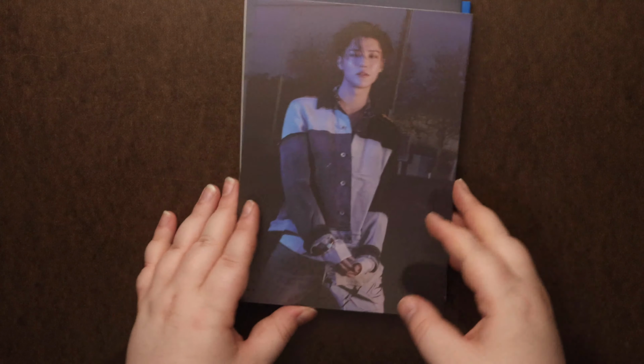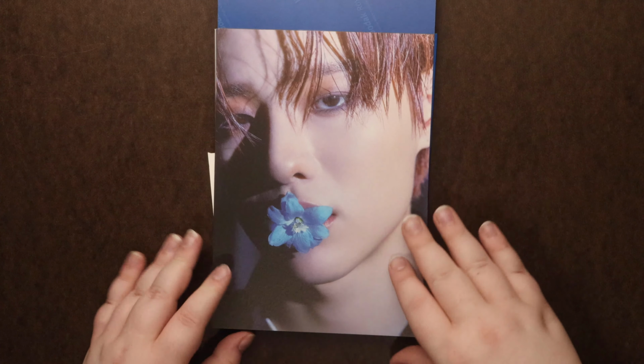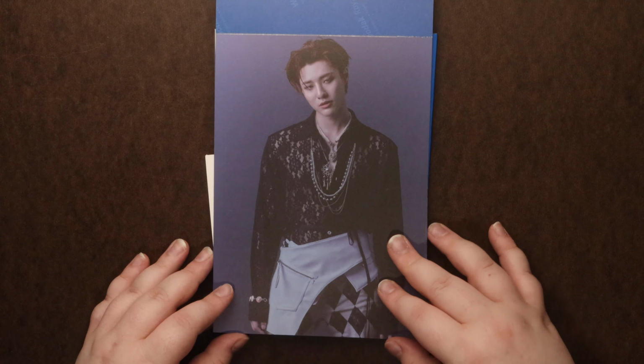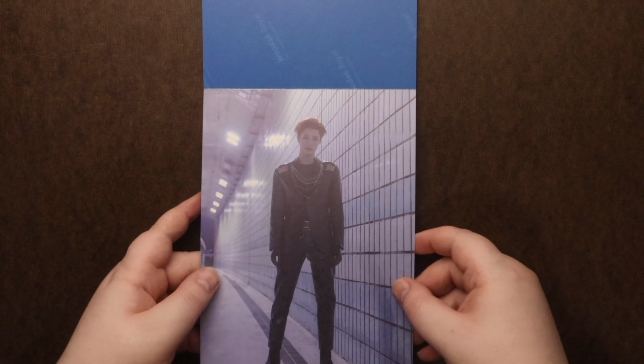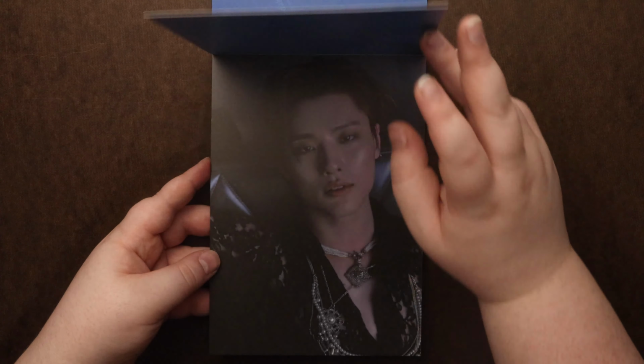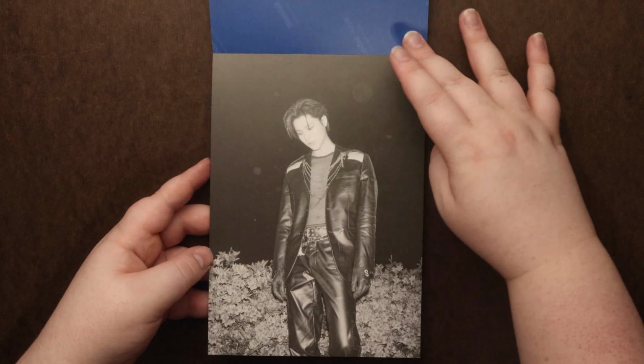Go through our flip book first. Ooh. This is more my style. I wish they were a hair brighter. They're a little bit dark, but still so nice. Alright, then we have a bunch of stickers, or maybe the same stickers. Nope, some of them are different.